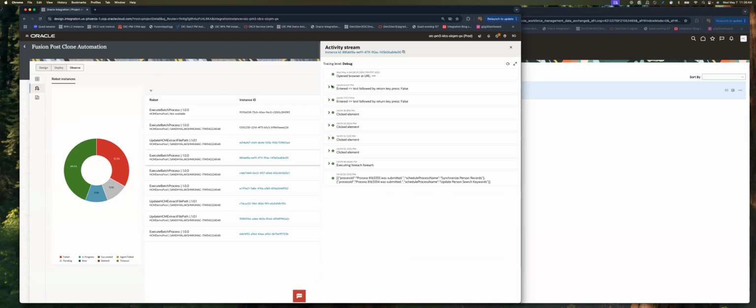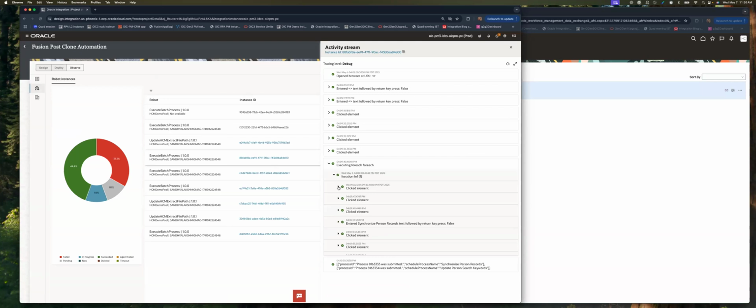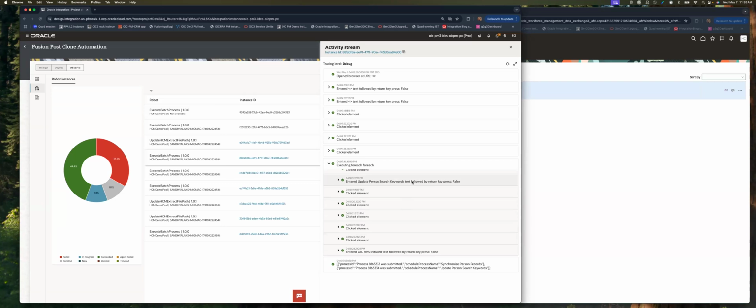So this is what you will see here. You will see that it entered the details for each. I'm also capturing the response here. That's why you see the submission IDs being accepted. And it took both these details and presented it in both the iterations, right? One is for search and the other one is update person search records.